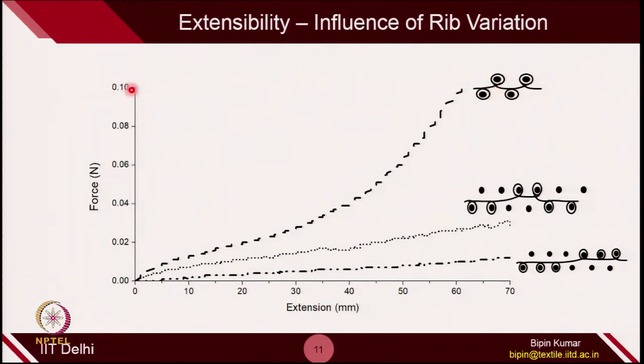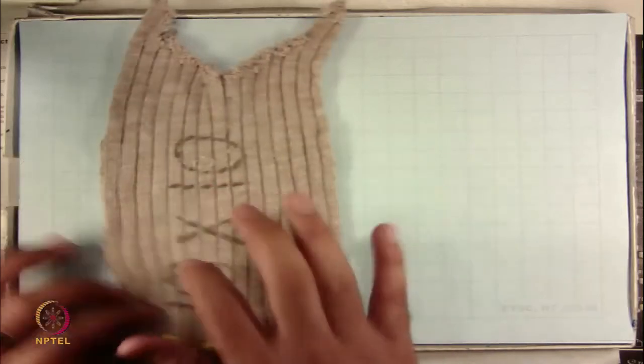So, for rib fabric it is 0.1 Newton to extend up to 70 mm approximately, but for 3 cross 3 fabric you can see here it is even less than 5 times the force which is required for the normal 1 cross 1. So, naturally more technical front loops along the course followed by technical back loops results in more extensibility. I have two samples with me where you can clearly see the difference, how easy it is to deform the fabric when you have more technical front followed by technical back compared to the simplest structure. So, let's see this fabric.